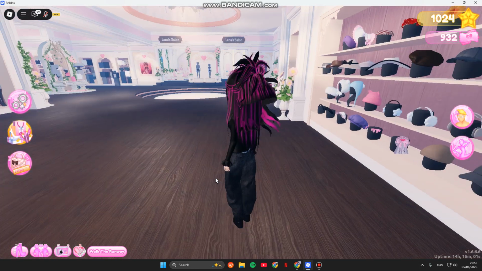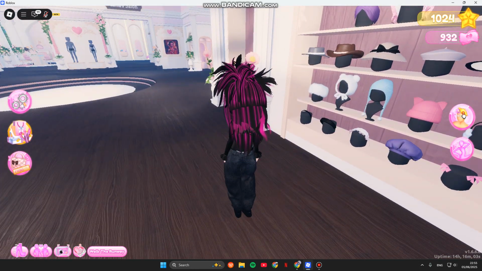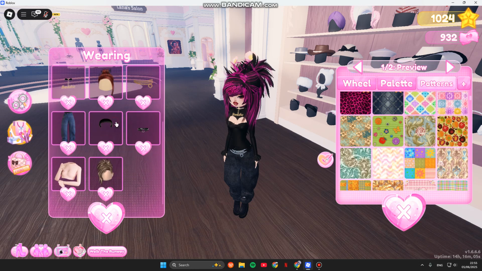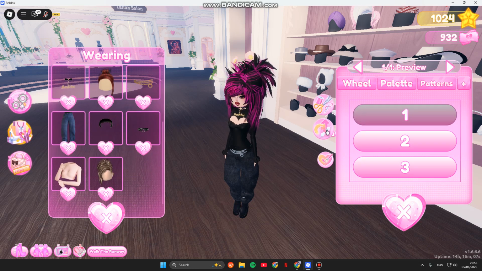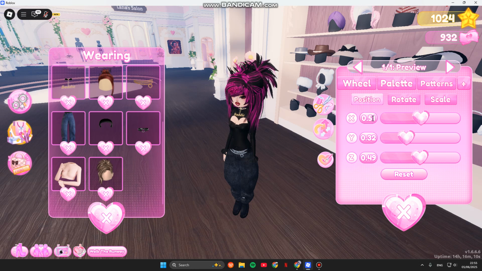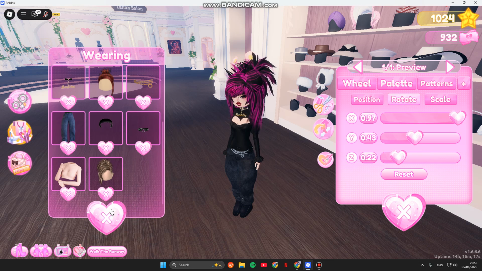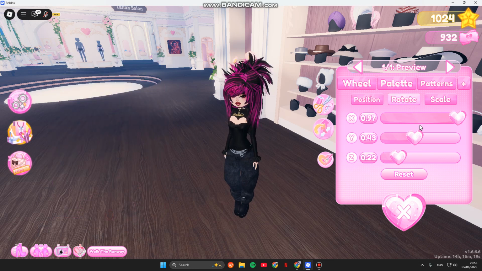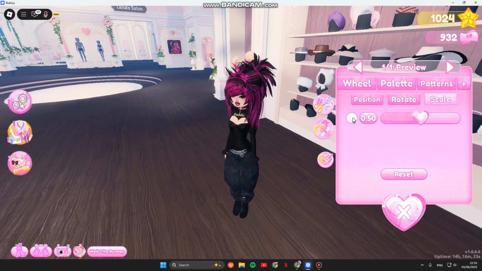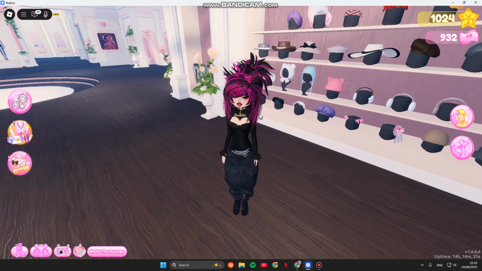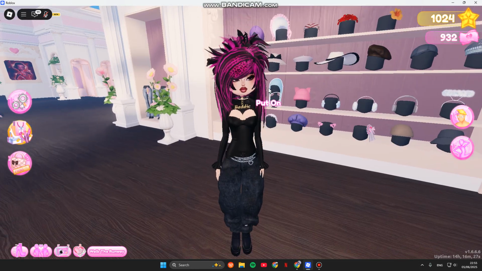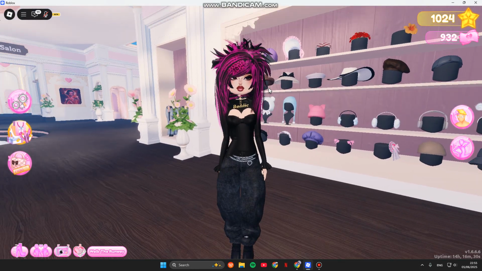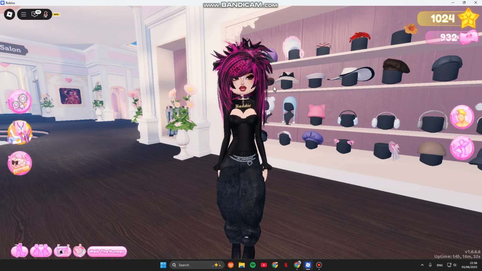And I also use this headband, this one, and here is the adjustment. X 51, 32 and 49 for positions, and rotate in here X is 97, Y 43 and Z 22, and the scale I'm not changing anything. So now that's the final look of the cheetah bangs for the scene hair.